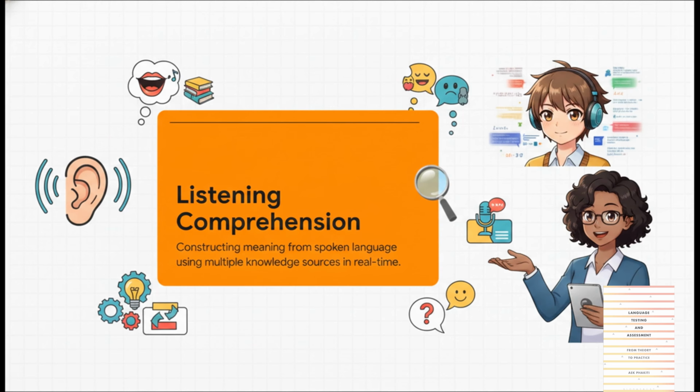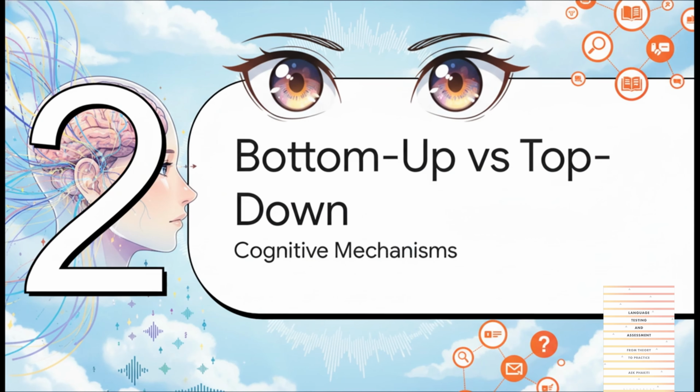Like, is the speaker being sarcastic? Are they making a polite request? They're juggling all of this instantly. But wait, that actually brings up a huge question for me regarding cognitive load theory. How does the human brain handle all this audio input and synthesis simultaneously during a test without completely crashing?